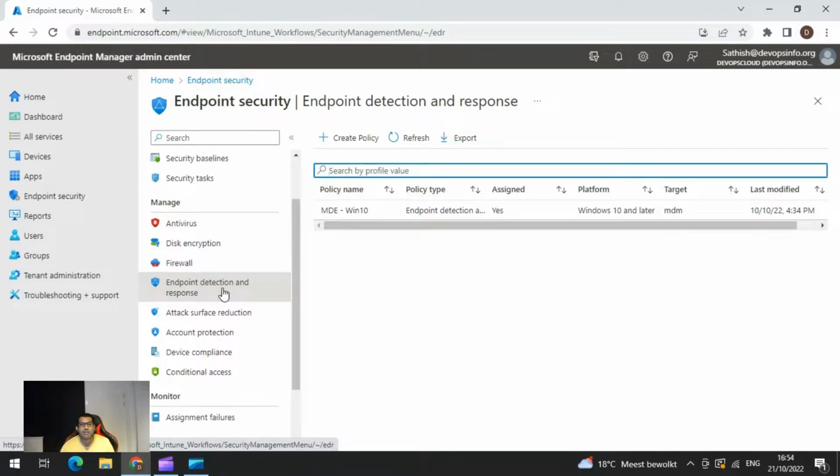For example, when a threat is detected, alerts are created in the system so that the analyst can investigate. Alerts with the same attack techniques are collected and then drilled down for further analysis, and then action will be taken. So this is one of the best options to enable endpoint detection and response.